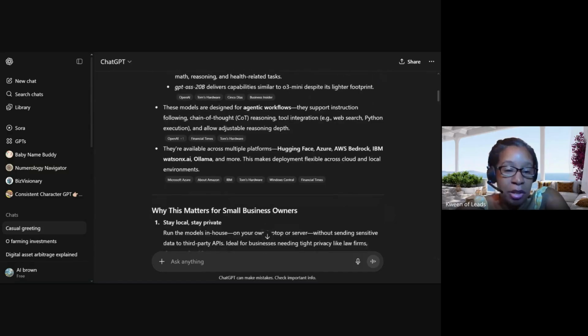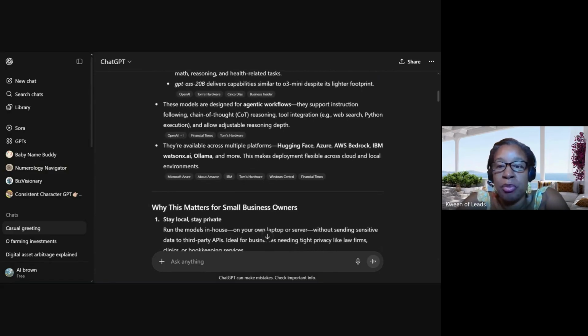So it's smaller, but it stays within that model and the reach it had. These models are designed for agentic workflows. They support instruction following, chain of thought reasoning, tool integration for web search and Python execution, and allow adjustable reasoning depth.